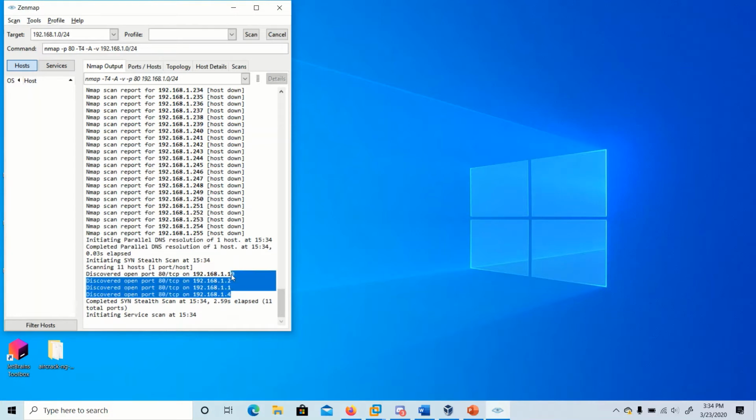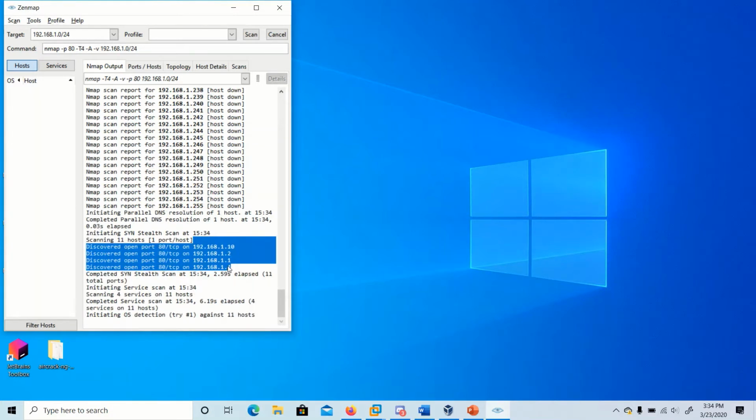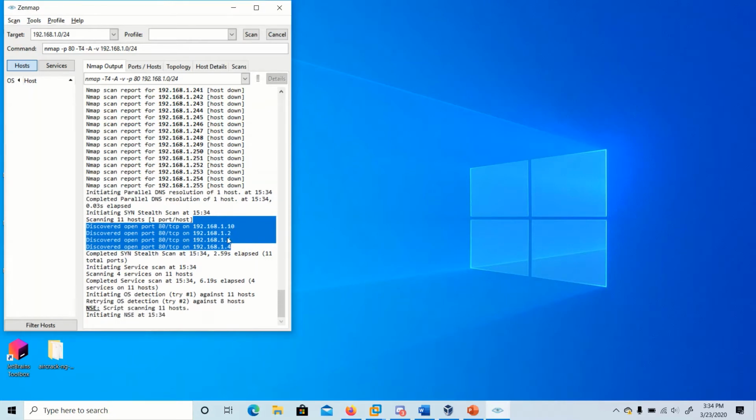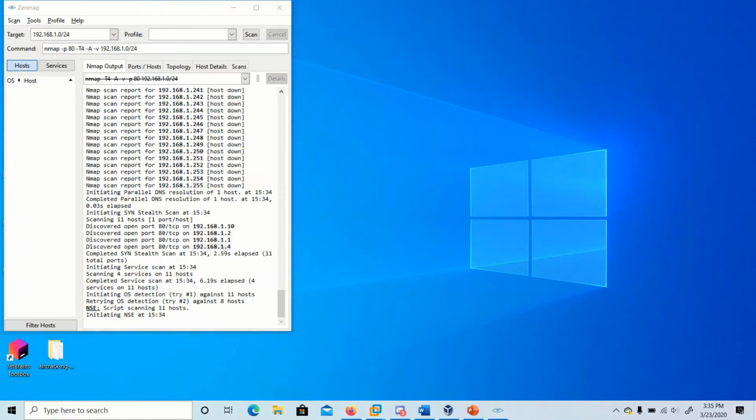Okay, so here is a list of the different devices on my network with port 80 open. Some of them, like this 1.1.1, I'm pretty sure that's just my router. 1.10, I think, is TiVo, and I believe this one is going to be the camera. Whenever you do this for the first time, you're not going to know all this. You're just going to have to type them in and take a guess, try all of them.